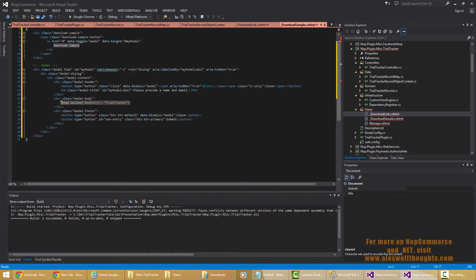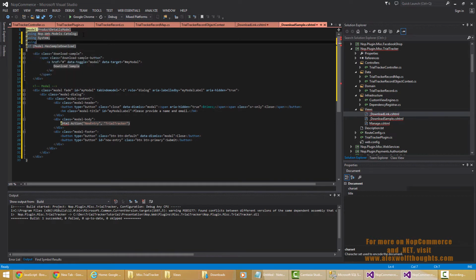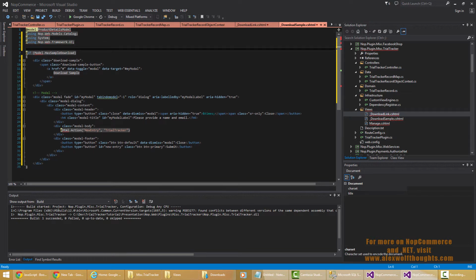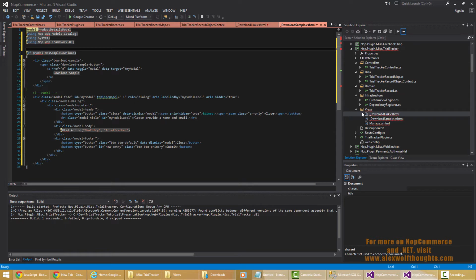And there's a couple other things we need to add up here kind of by our using statements. Let's add in using System and using Nop.Web.Framework.UI. You might notice I'm getting all kinds of red lines on a lot of these Razor syntax areas. This is kind of a known issue with Nop. I know other people have this issue as well, where since this is a class library, Razor doesn't correctly parse these files. It actually happens in projects outside of Nop too with Visual Studio. I've seen some weird ways of fixing it. Some work for some people. I haven't found a way that works for me yet, but if you have any suggestions, feel free to leave a comment. I haven't been able to get Razor working in these types of projects, but luckily for us, we're not going to be using Razor too heavily, so it shouldn't be a big deal.